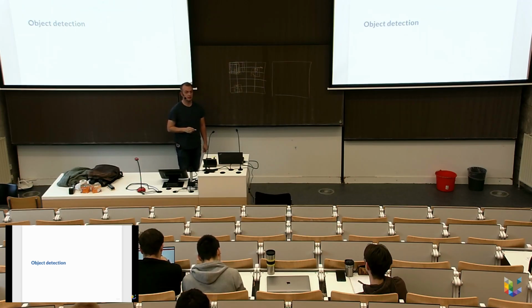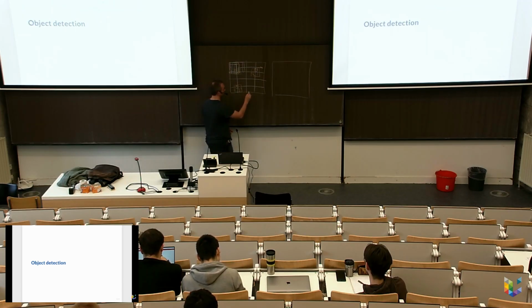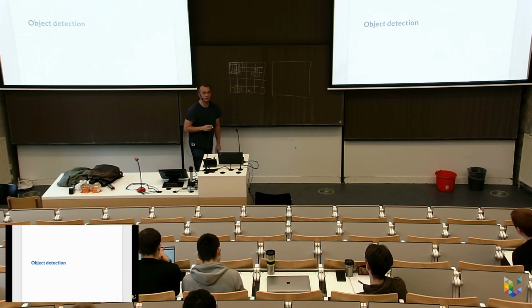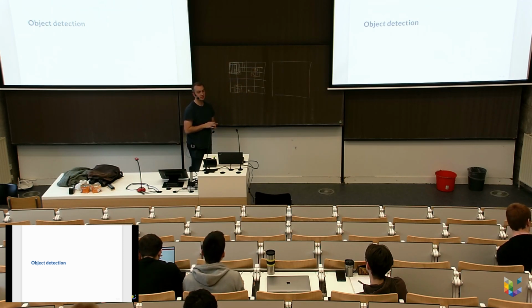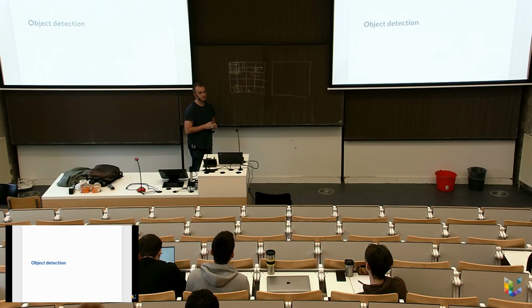Okay? What if you have very small cats? Or very big ones? We could first try with large windows, and then when we detect that there is something in the large window, we try to reduce it, and we try in the smaller ones. Mm-hmm.